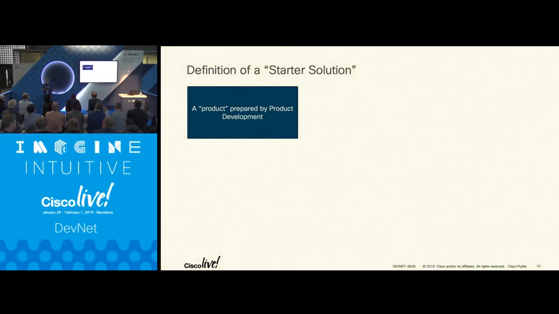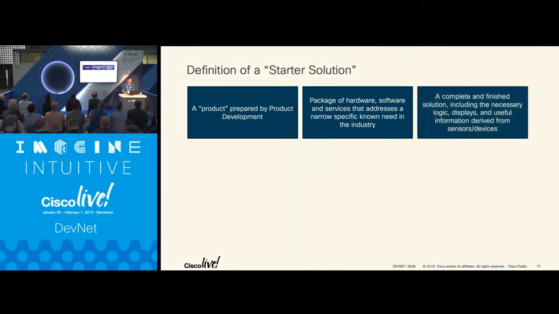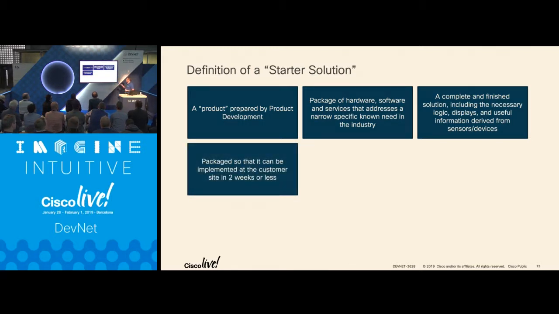So what is a starter solution for you? In my business unit, we define that as a product, quote to cash. It's a product in the sense it's all made to be working together. We package everything, the software, the licenses, the hardware, the sensors, under a single SKU. The solution is complete, it has been pre-configured. We give you an OVA that you can install that has everything pre-configured in there. You have all the DS links that are already there, the templates, the dashboards, you have the hardware, you have everything. Okay?